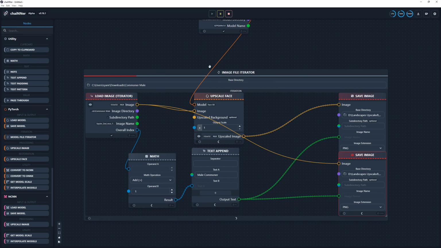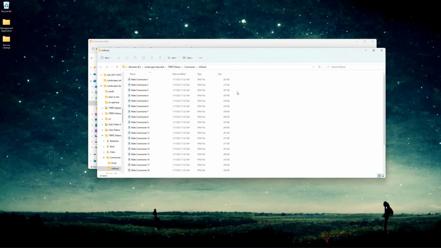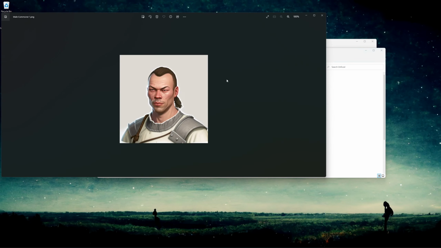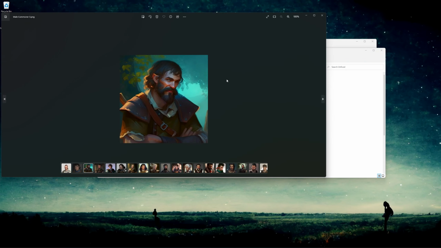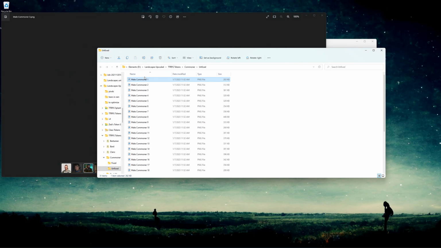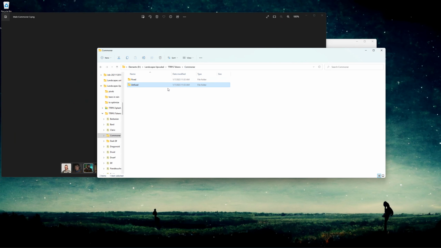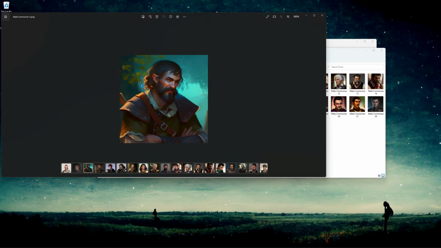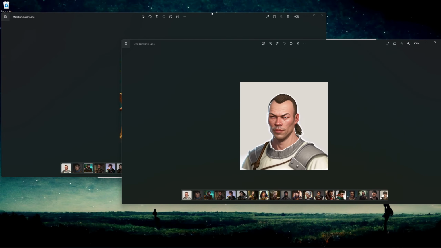In theory, if you had enough VRAM, you could run these in parallel. I don't know if ChaiNNer is happy to do that. I would not recommend doing it because you might introduce instability, but there's no theoretical reason why you couldn't. And then these will, once they process, simply output to this folder here. And you can see they're already coming through. You can see these are the unfixed images. They've just been renamed. If we go over to fixed images, you'll see that GFPGAN has run.